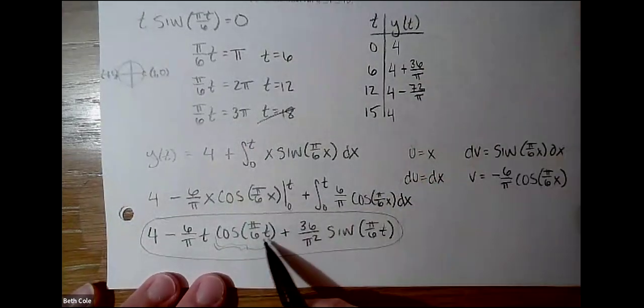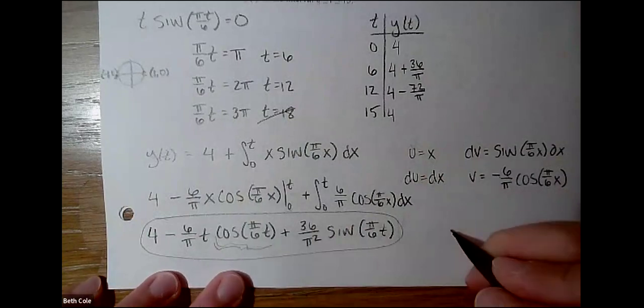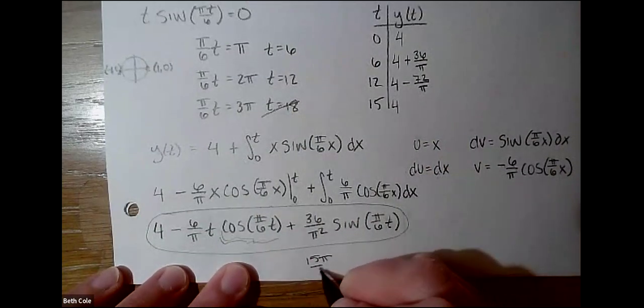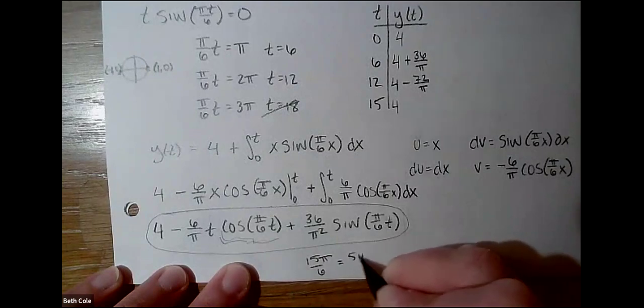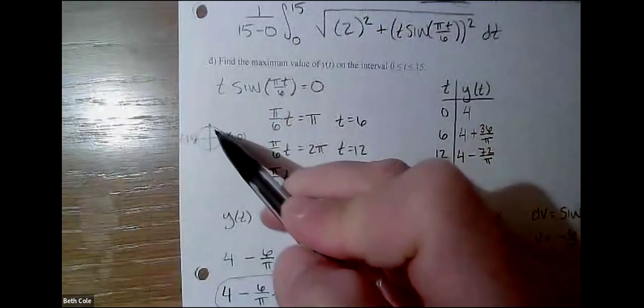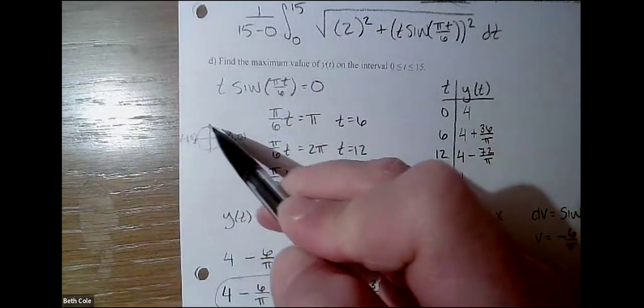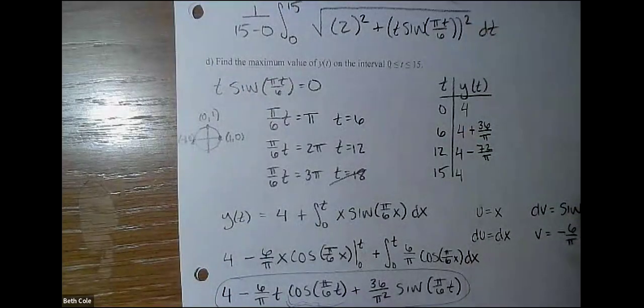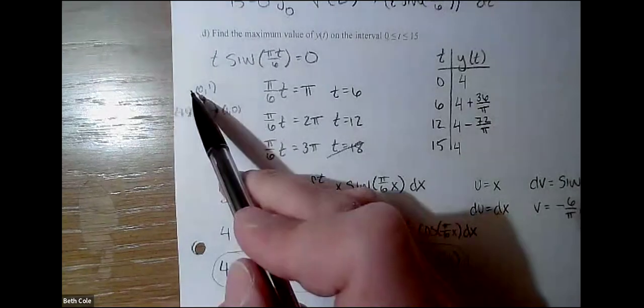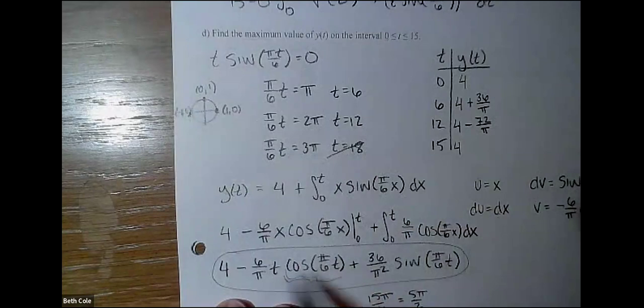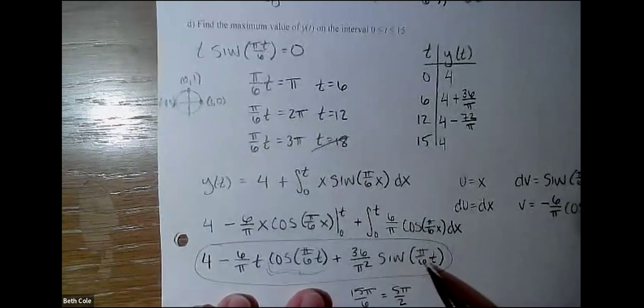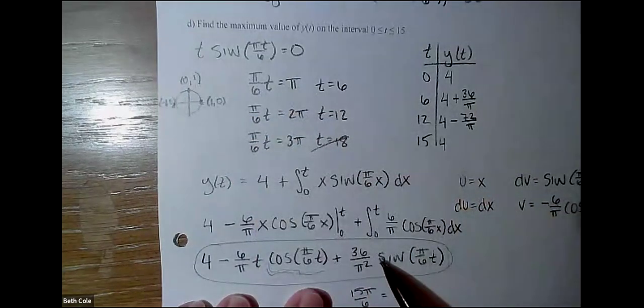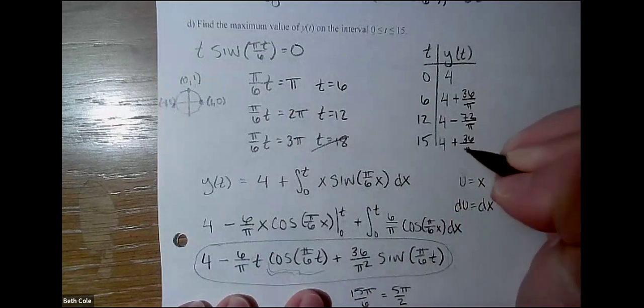Last one. All right, if you plug in 15 here, 15 pi over 6, 15 over 6 is going to reduce to, what is that, 5 pi over 2. That is going to be up here at the top. If you count around your unit circle, you have 1 half, 2 halves, 3 halves, 4 halves. 5 halves is going to be up here at the top, 0, 1, same place as pi over 2. Cosine for that is going to be 0. So this whole part is gone. It's 4 minus nothing. But we are going to get a value here. Sine there is 1. And then 1 times 36 over pi squared. So plus 36 over pi squared.